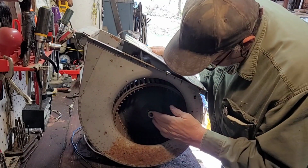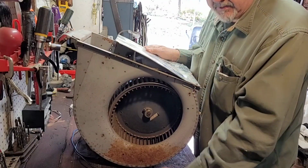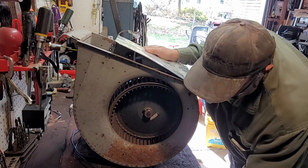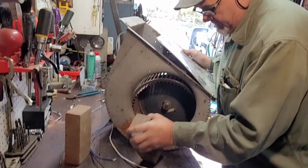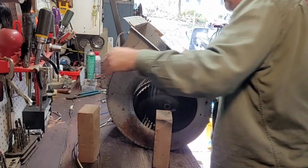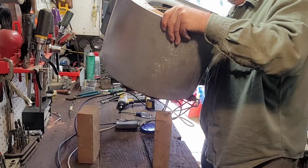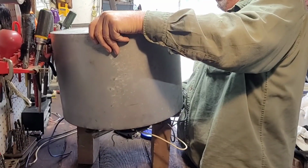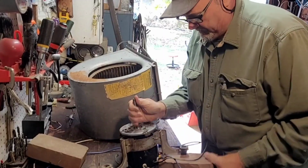A lot of times, if you sand that shaft with some emery cloth, clean it up real good, because you might have a fight trying to get that wheel off. I recommend taking a couple blocks. You're usually in somebody's basement when you do this, on a concrete floor or wherever, so set up a couple blocks, and set this up on them. Make sure you're not on the motor bracket. There you go. The motor came right out of that one.